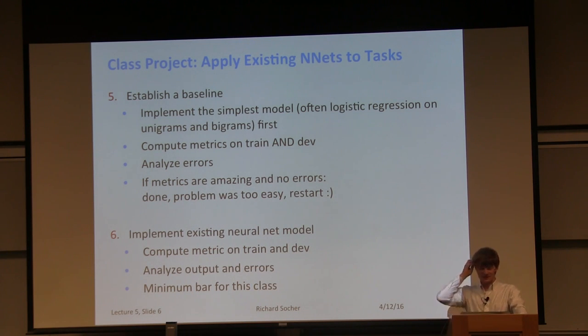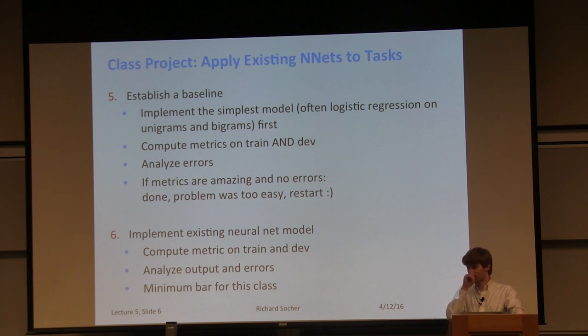And then you may get into the somewhat lucky stage if you're just in industry and you're just trying to solve a problem to make some customers happy. But in our case, it wouldn't be that ideal. If you just implement your baseline, you collected your own amazing new training data set and some interesting task, and now you run the baseline and it just solves it, it just gets 100% or 99% test accuracy. At that point, you probably chose a task that was a little too easy. And if the task is really interesting, then let's chat during office hours, and maybe it's okay.